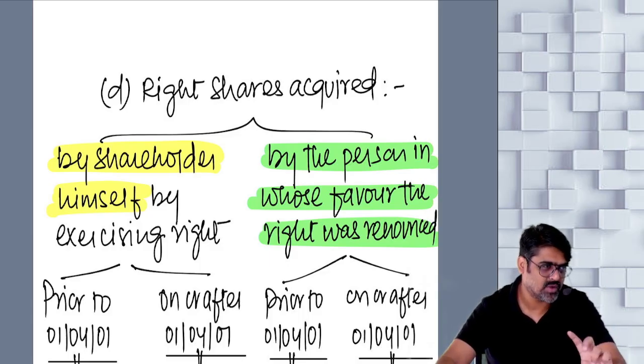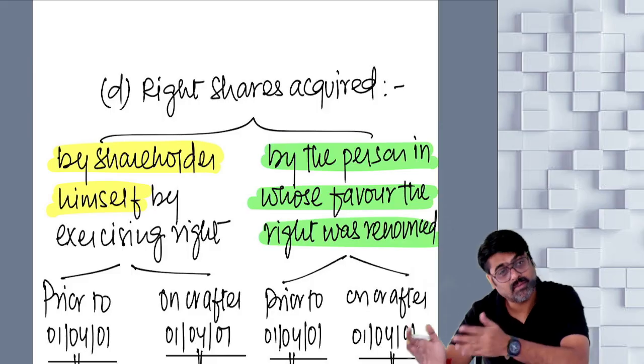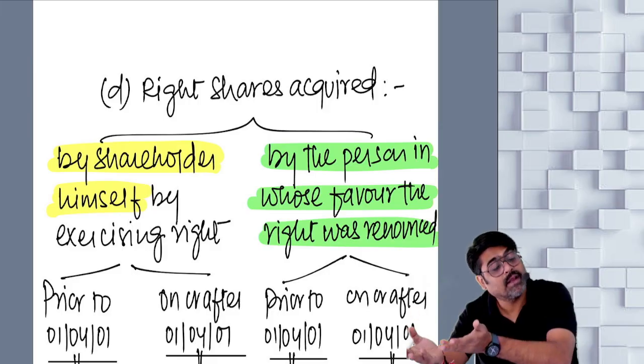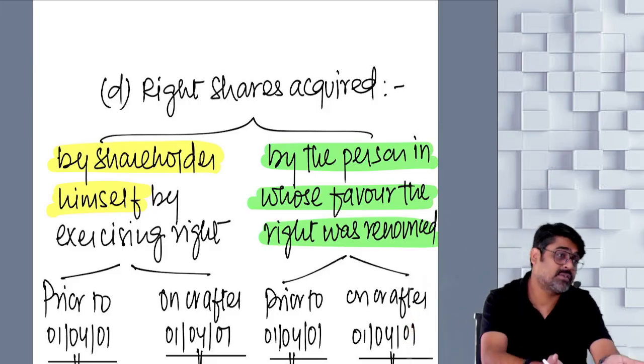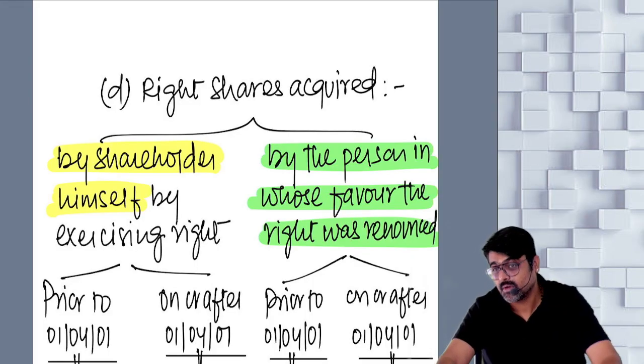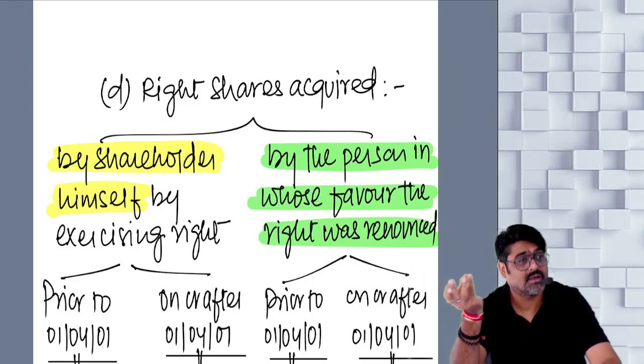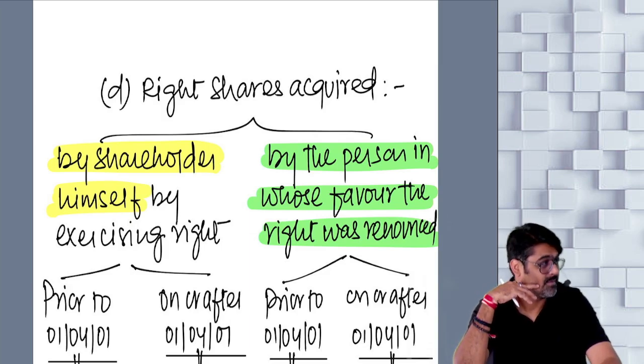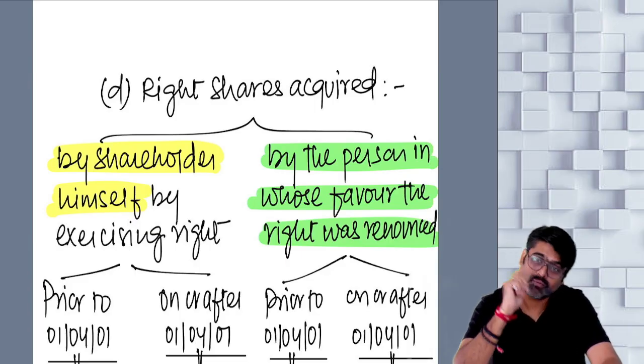Capital gain will be short term or long term. It depends on the period of holding, meaning the type of asset. Capital gain will be long term if the asset is long term. Capital gain will be short term if the shares are short term. Sir, how will I come to know that the purchased shares, bonus shares, right shares are short term or long term? I will have to check their period of holding. From which date to which date?